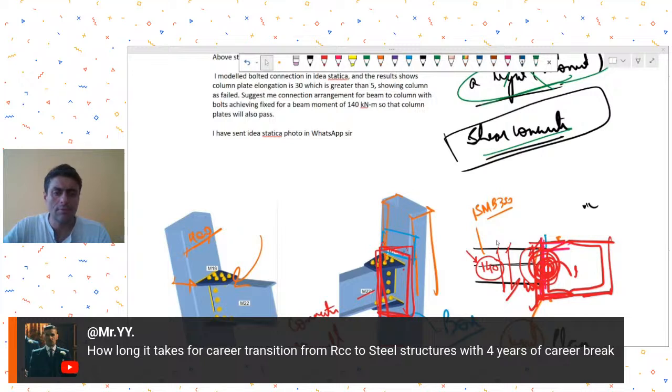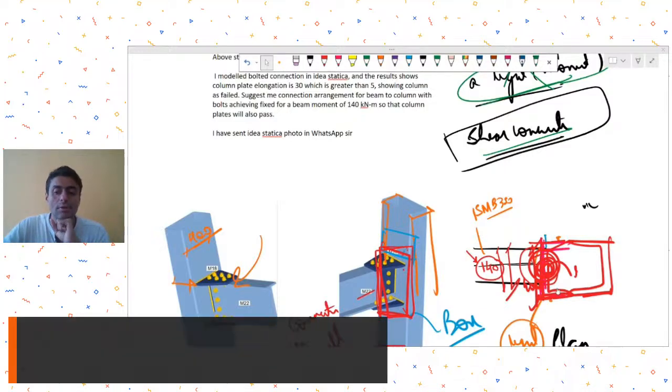If you have enough knowledge of steel structures, then I don't think it should be a problem for you. Just take a job where you get exposure to steel structure design, and I think you should be able to easily transition.